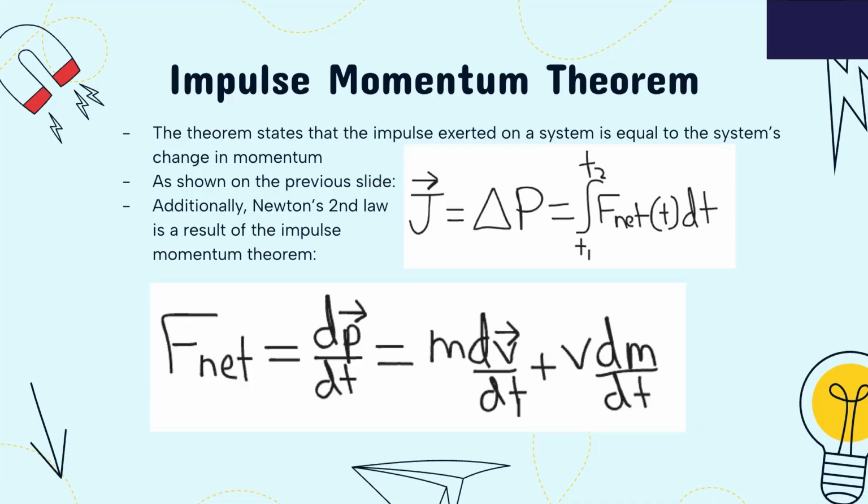This is where Newton's second law comes in. This is the definition of Newton's second law. In Newton's second law, we assume dm/dt is zero, so the second part of the expression goes to zero. So F net is equal to m dv/dt equals ma. But in reality, this is the full-fledged form. So you might have questions where the mass is constant and the velocity is changing, or even when the velocity is constant and the mass is changing.